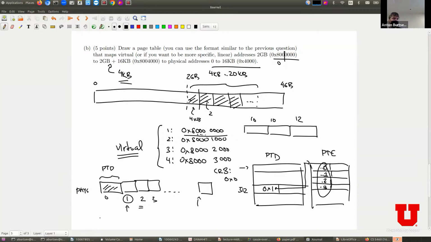No, then all of them? All right, now I ask you to map those pages, page number 1, page number 2, page number 3, and page number 4, physical pages, right? So I dropped 0 because this one is not mapped. So the address, which is 2 gigabytes, this address 0x80000000, which lands us on this entry, will map to physical page number 1, right? So then we will put 1 here, right? What will we put here? 2, 3, and 4, right?